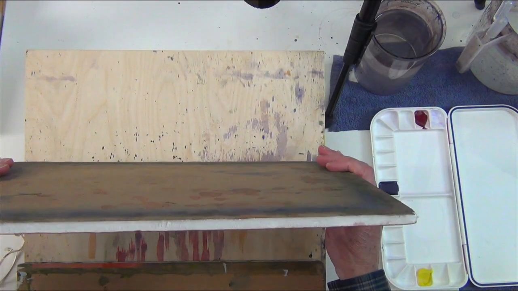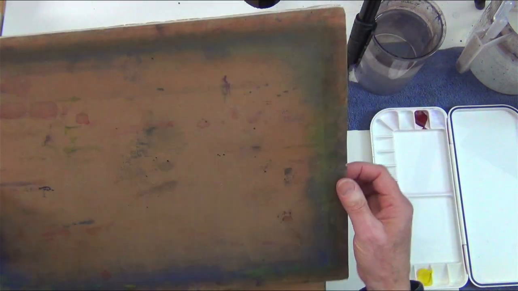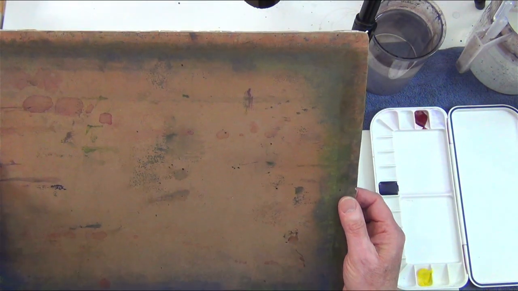But what I really like is this material here. It's called gator board. It's basically a foam core sandwiched between two thin pieces of compressed timber. It's very light, and so I use it a lot when I'm traveling and painting outdoors. But it's also very stiff, which is great. For painting at home, a piece of plywood is fine. I just find plywood can be quite heavy when you're having to take it away for painting outdoors, or especially if you're traveling overseas.